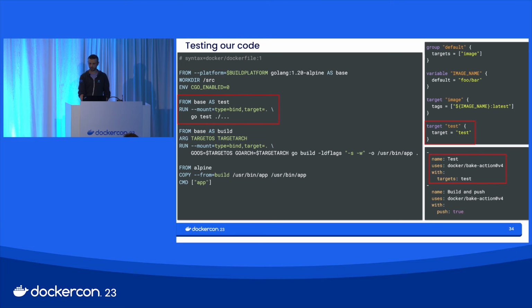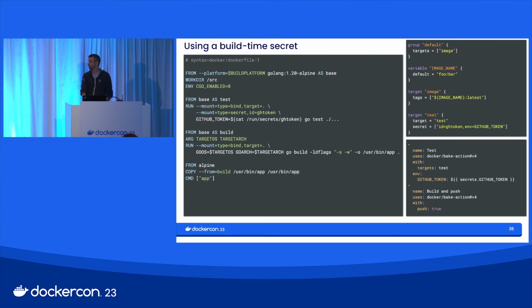I can add a build-time secret for this. In my Bake definition, I just define a secret I want to expose. I want to expose the secret named GH token using the environment variable named GITHUB_TOKEN. This is the same as using the secret flag with the build command. There is nothing different.